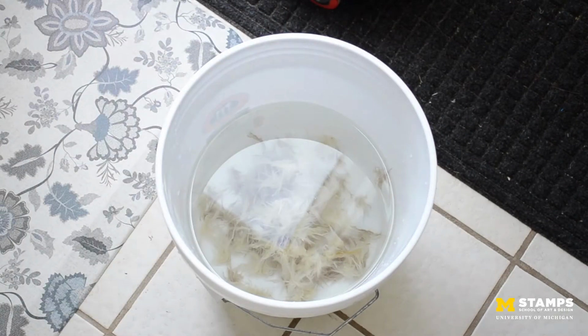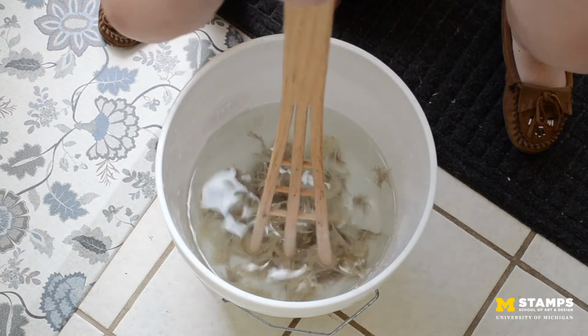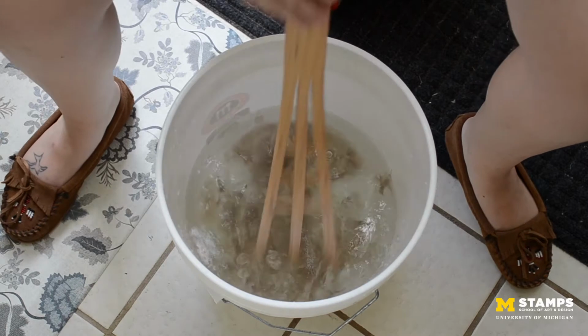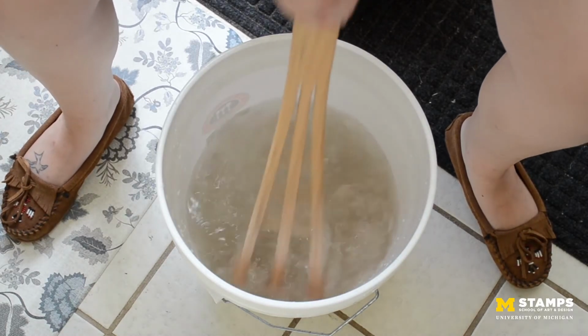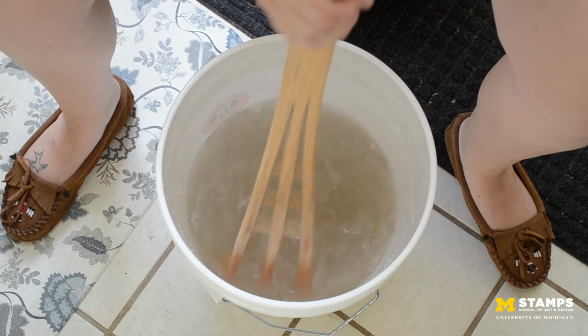Now I'll mix these fibers with the ice water using a hand beater. In my case, I'm using a small wooden pitchfork. A more traditional hand beater is a comb-like tool made from split bamboo. You will swish the beater vigorously back and forth until the fibers mix with the water and the mixture becomes cloudy.